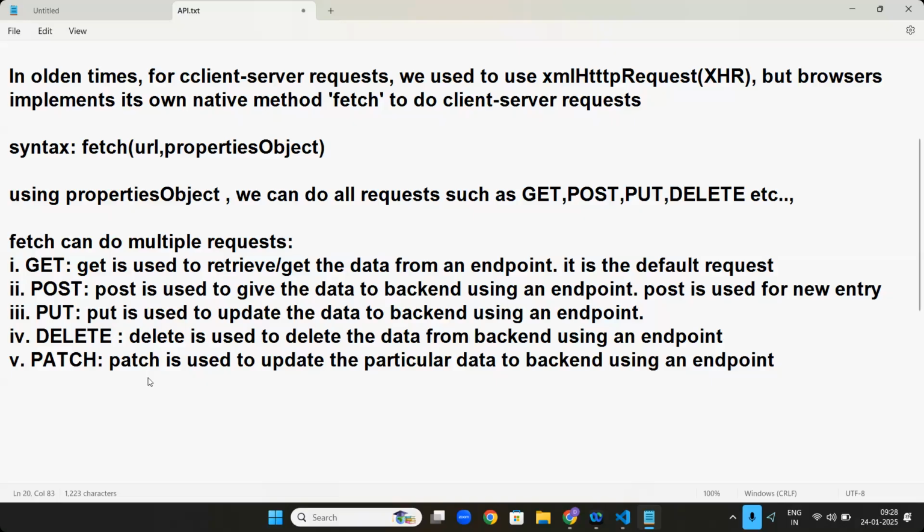Now, sir, what is the difference? When we discuss in backend classes, you will understand better how backend deals, but I will tell you in a simple way. Imagine one person's details are like this.